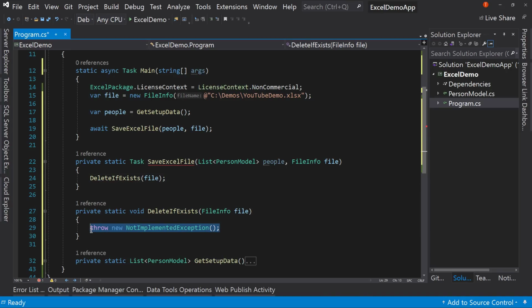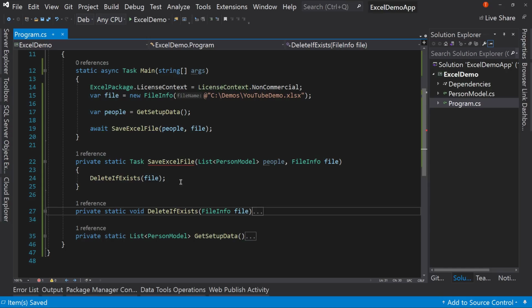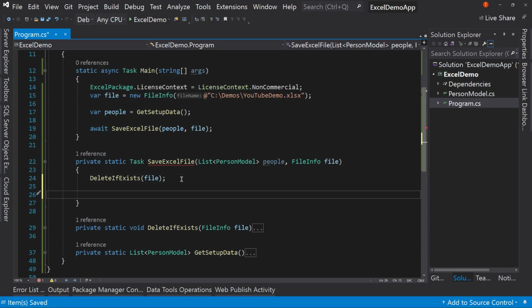And then in here, it's a really simple method. We're going to say if file.Exists, then file.Delete. Oops. That's a method. That's it. So if it exists, delete it. I could have done that as a one-liner here probably, but let's just create a separate method for that just to be very clear on what it does. So for our demo purposes, this cleans things up as we get started to make sure that the system does not throw an error or exception if we already have a file there. Okay, now on to the actually working with Excel part that you've been looking forward to. Using.